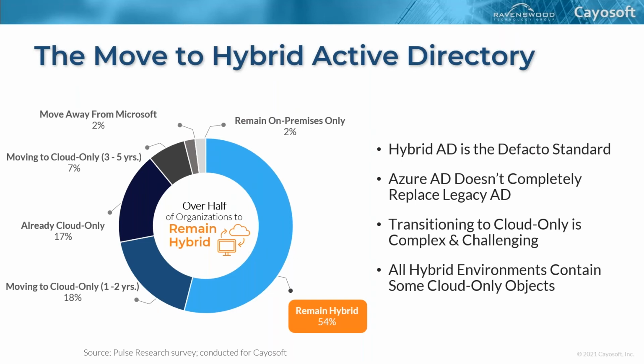And so there's a lot more education that's going to happen. But Azure Active Directory doesn't completely replace Active Directory on-premise. We call it legacy AD here, but it just doesn't have exactly the same feature sets and provide the same level of service. It actually has more in some areas and less in some others. It's a little bit more difficult. I think people fear losing that control because they're now handing the day-to-day maintenance of the directory to somebody else, to the Microsoft employees.